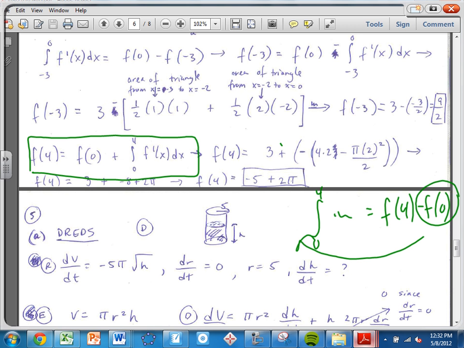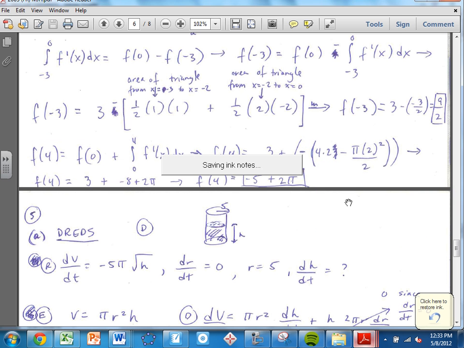F of 0 was 3. This was given as 4 times 2 is the 8. This was the semicircle. I subtracted those, got negative 8 plus 2 pi here because it was a negative negative. Again, a negative negative gives me the negative. That's that negative there. Why is it negative again? Who remembers? Below the x-axis. When the area is below the x-axis, we have a negative value. When the area is below the x-axis in general, and you're finding an integral, you have a negative value, just in general. Okay? All right, next problem I want somebody to come up and do.